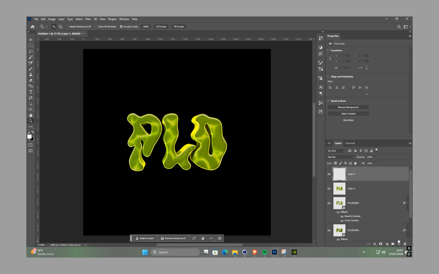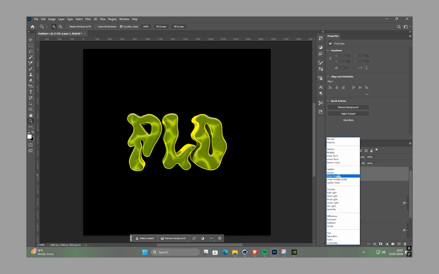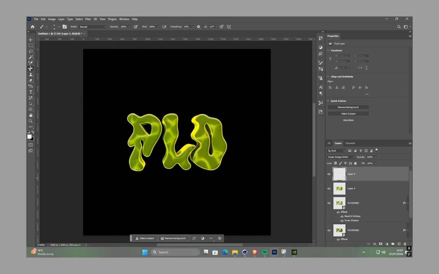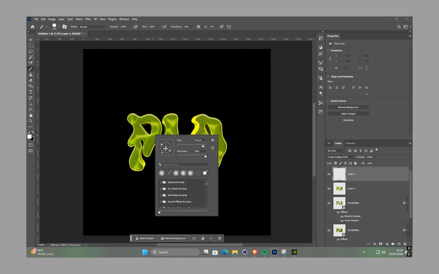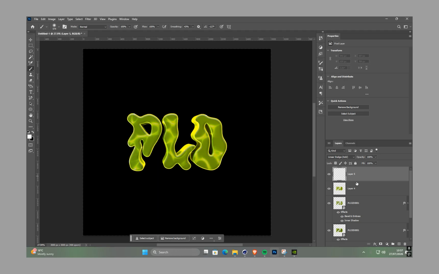I add some final lighting and color touches by making a new layer and changing the blending mode to linear dodge add. Then I'm going to lower my brush's hardness, and then lower the hardness up the top here. I then go and test some different colors out, seeing what they look like. Here I'm trying to brighten up the text in areas and give it a nice universal color.